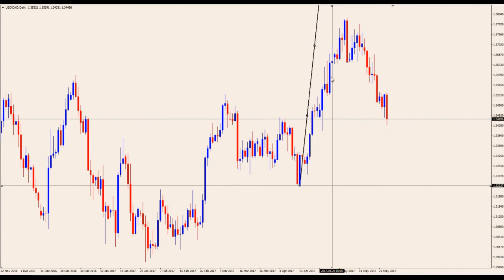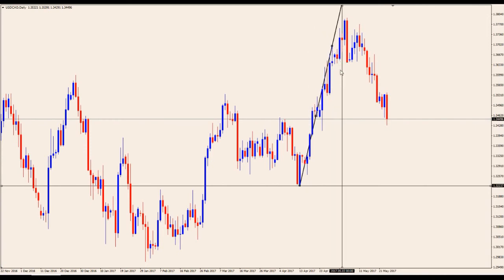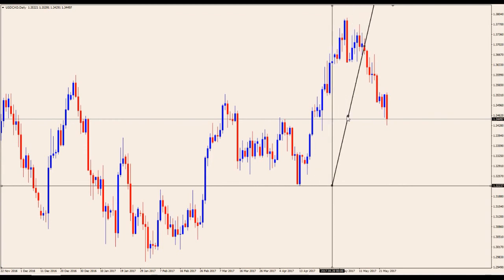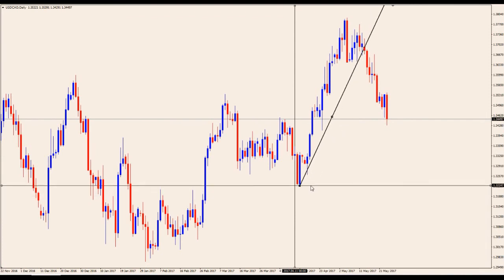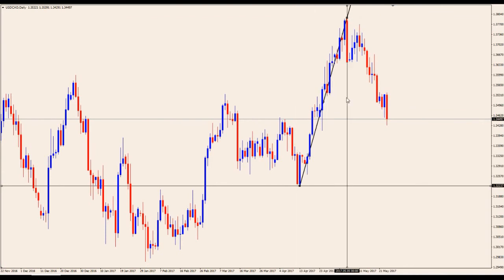Did not draw that line properly. Let me move that. There we go. Move that, move this over here, and what we're getting is the end of the sideways move right here, the consolidation phase, and then the market changes behavior again and just starts heading down after that. And if we do this, there we go, draw right there at the top, move this line right here, put it right here. Here we have the market moves down, we have our pause right there, and then the market touches it and then heads back down like that.